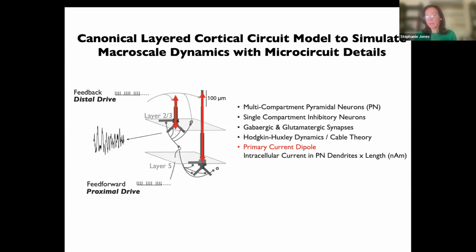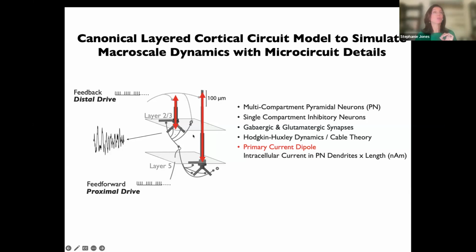So just to give you a little bit of detail, I'm not going to show you any equations here. All of the equations are available in the underlying code that's distributed online. But the way that we create this network is we have multiple compartment pyramidal neurons, and we have these single compartment inhibitory neurons. In neuromodeling, we call them point neurons. And the reason we collapse all of the structure is because these neurons aren't contributing directly to the recorded signal, but they're nonetheless hugely important for the dynamics of what goes on in this underlying network.